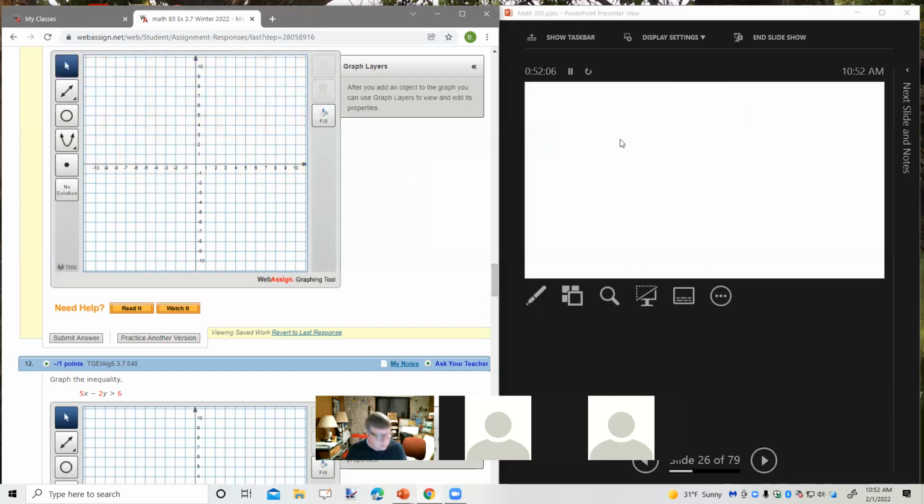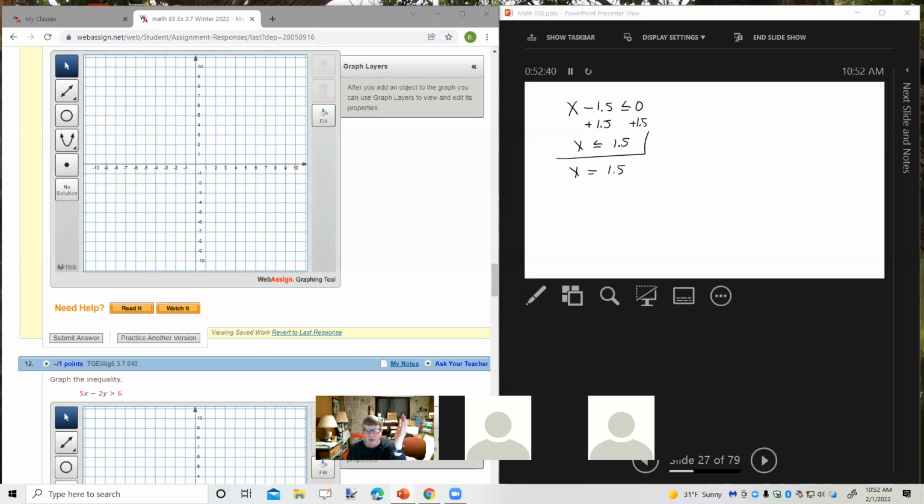Okay, let's take a look at another one. This says x minus 1.5 less than or equal to 0. Well, if an equation or an inequality just has one variable, we should solve for that variable first. So we're going to add 1.5 to both sides of the equation. So the equation would be x equals 1.5.